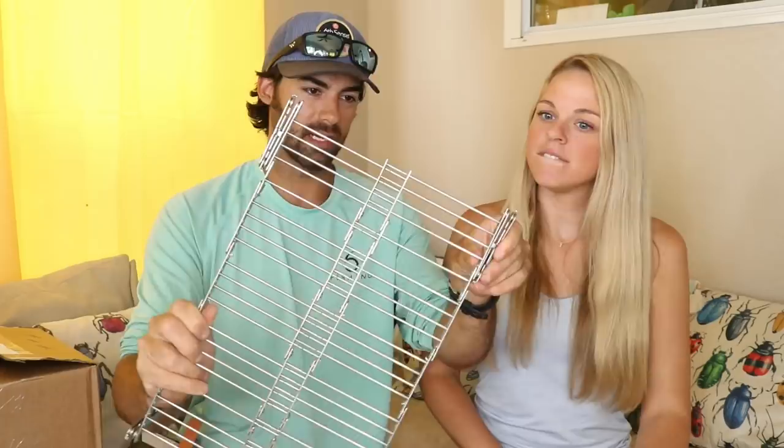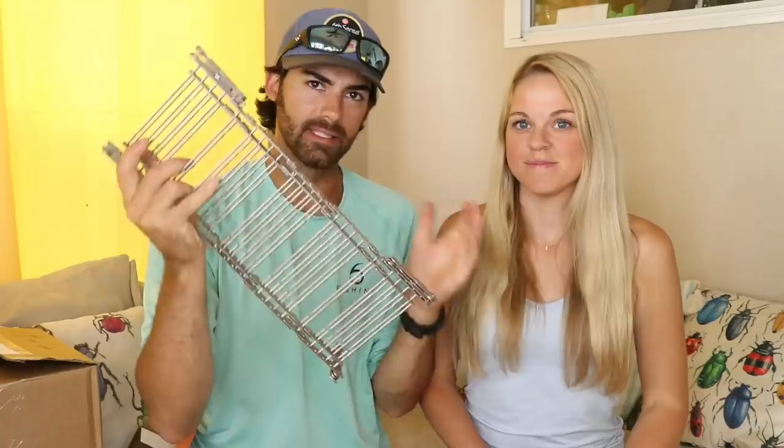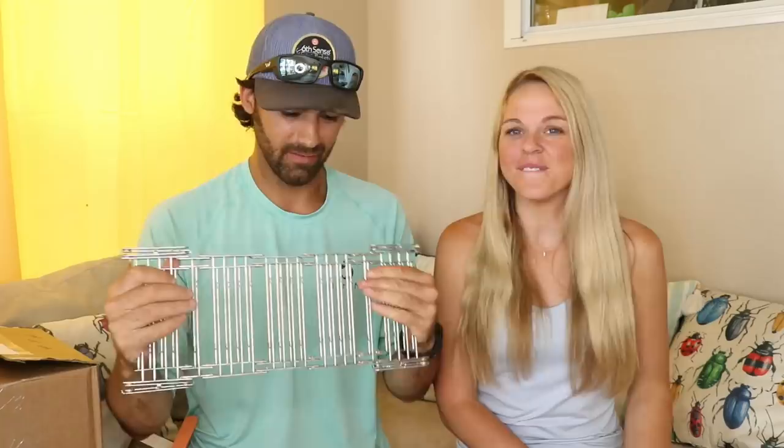We'll figure it out. But anyways, thank you so much for sending us this grill rack. It looks awesome. Definitely very compact. It's definitely going to be put to good use. So thank you so much to whoever you are that sent us this. Thank you. Very thoughtful.